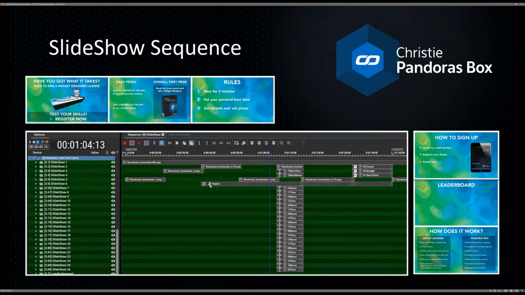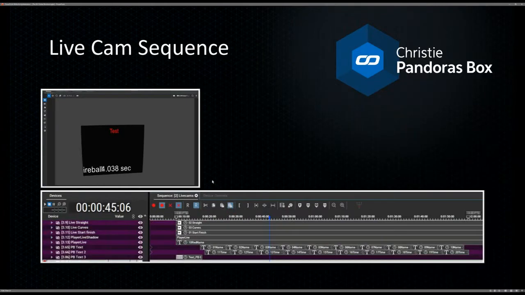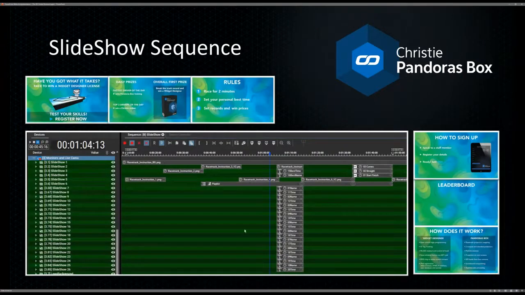That's why there is a playlist in there. And this section here is when this leaderboard comes up to have the names, which are mainly the same as we used before in the live cam sequence here. So these were used again to display the names on the leaderboard here.